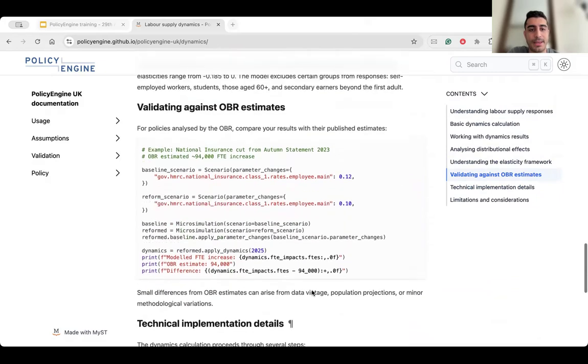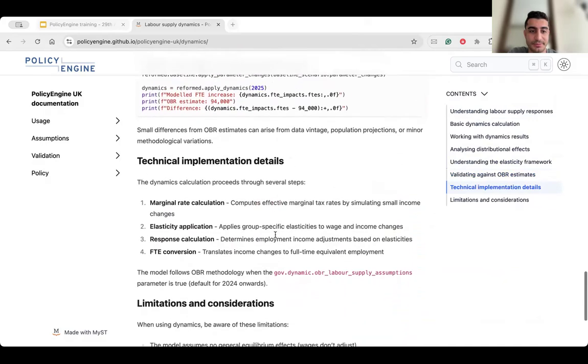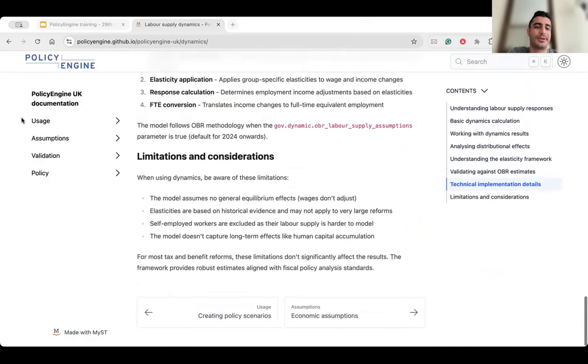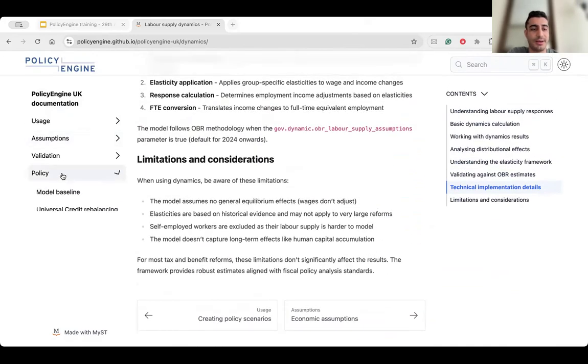You can use PolicyEngine to build a reform for different scenarios, also considering different values for elasticities, and compare them to OBR estimation. This PolicyEngine UK documentation also has different parts for the validation, and also for the policy and how we model the baseline, and what the universal credit rebalancing reform is.